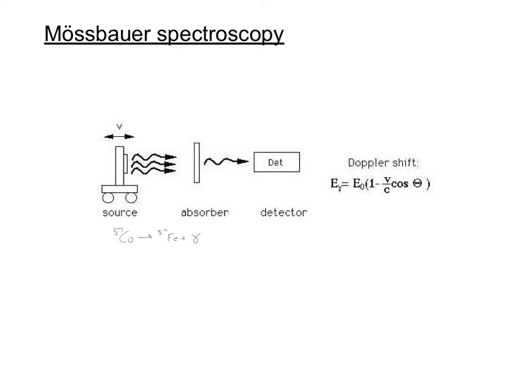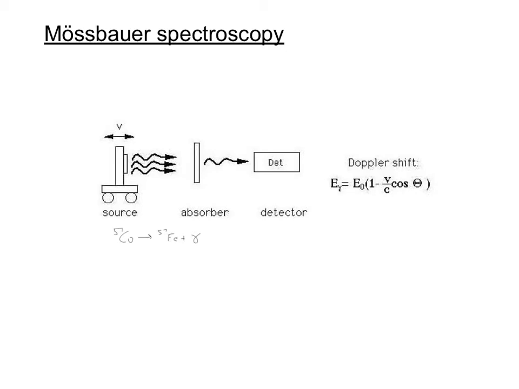The textbook goes into some more detail about this, but the relaxation of the cobalt-57 would result in an energy that was lower than expected because some of the energy would be lost to recoil of the nucleus. Kind of like when you fire a gun, the bullet goes out, but the gun is pushed back. The source would be pushed back by the loss of the gamma ray, and then the absorber, when the gamma ray hits it, would absorb some of that energy. And the energy differences between the nuclear energy states are so small that this would actually move it outside of the range that you could observe.